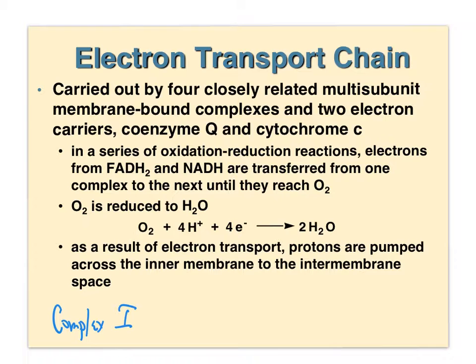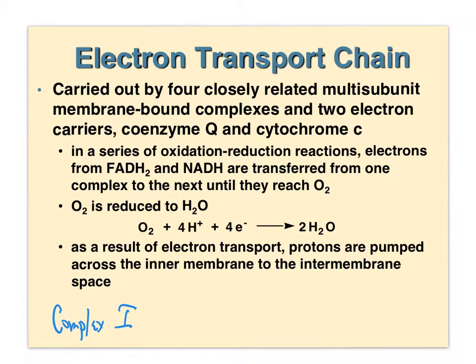Whereas the citric acid cycle, where was that? It's in the matrix, with that one little asterisk, meaning that one enzyme that's also connected to this does have a part of it that's attached to the membrane. The urea cycle is one of those little special ones. Part of it had to occur where? In the matrix, and then part of it occurs in the cytosol as well. And not only that, but the urea cycle occurred in what cell line? The hepatocytes. Beta oxidation occurred in the matrix. And those are the ones that we've covered so far, I think.